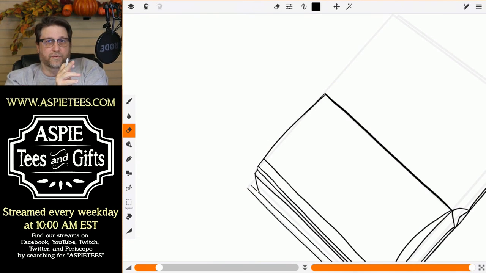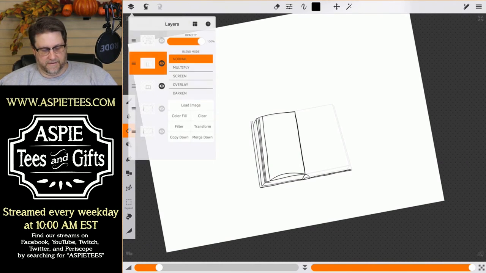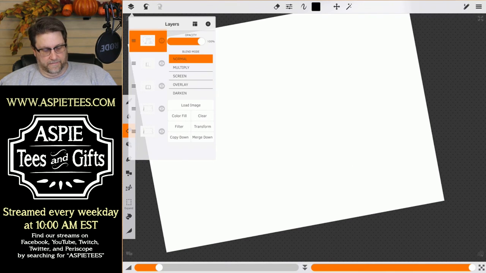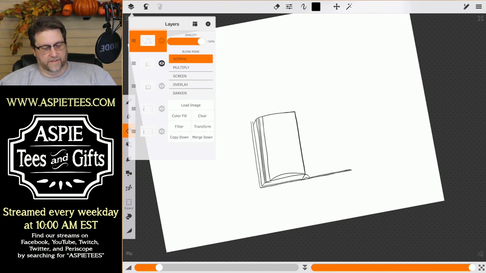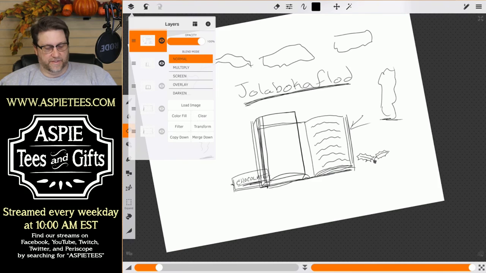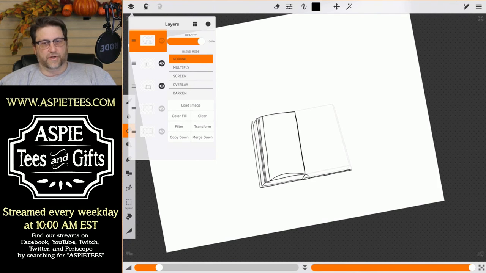But before we go, I did want to show you that trick for the runes. So let me just pop out of this real quickly and show you what I was talking about. Well, actually, so we can have plenty of time for that, I'll go over that on Monday. I'll get the book finished up and the chocolate and the mistletoe, and then we'll go over the runes and everything on Monday, and you can see how we do that.